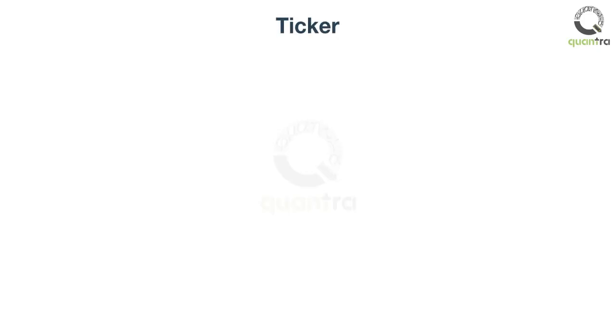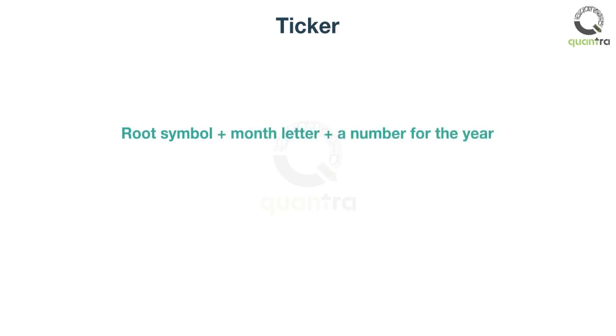Ticker. Every futures contract has a ticker consisting of the root symbol, month letter, and a number for the year. The year number is usually 1 or 2 digits depending on the data provider. Putting it all together, a ticker may, as an example, be GCM2. With such a code using only a single year digit, the decade is implied, and this would refer to COMEX gold June 2022.